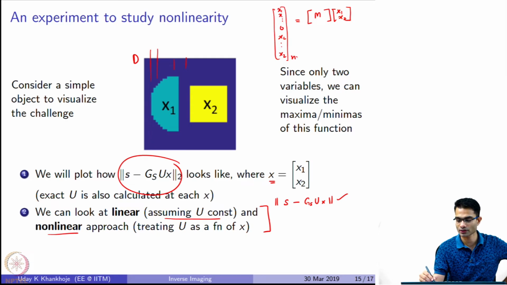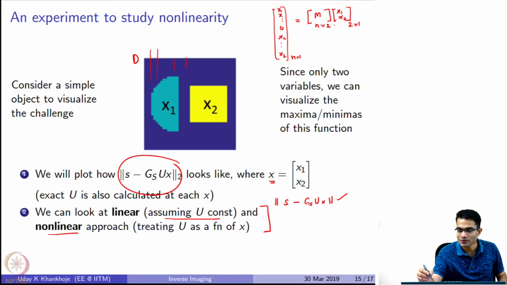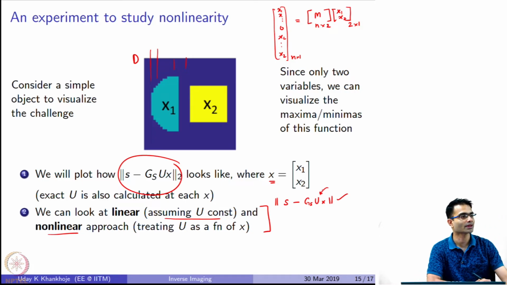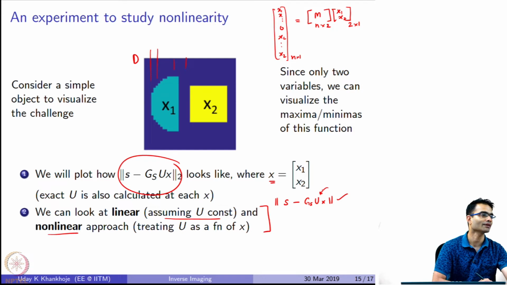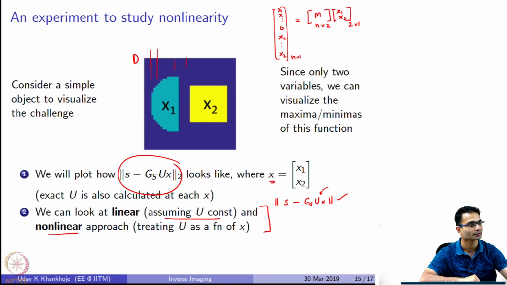right. If this is size n cross 1 and this is size 2 cross 1, I can get this to be a n cross 2 matrix, which will just have ones and zeros in the right places, so that I work with just two variables, right. So, this M matrix will then get multiplied over here. So, these kinds of tricks we do to make the problems more visualizable. Otherwise, you will just throw up your hands and say n variables I can't visualize. So, you will not get any intuition. Then it should be 3 variables, right? What is the third variable?